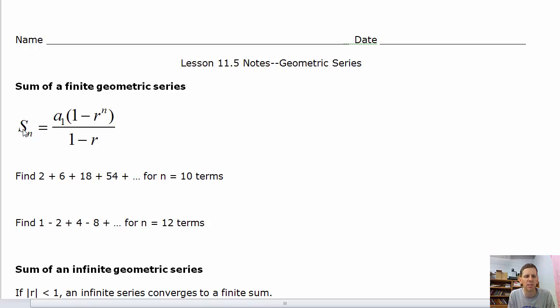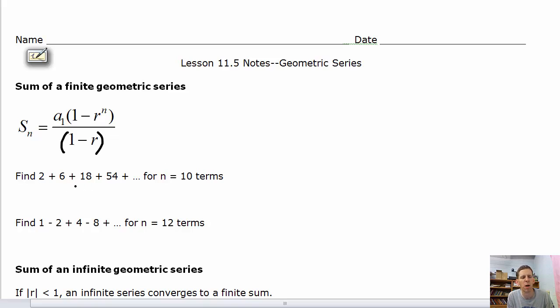And if that's the case, this is the formula that we use for the sum. The sum of the n number of terms, n is the number of terms you're working with, equals the first term times 1 minus the constant ratio to the n power divided by 1 minus r. One thing I will note is that, although there are no parentheses typically listed when this formula is given, you really want to put this denominator in parentheses, especially if you're typing this in your calculator.